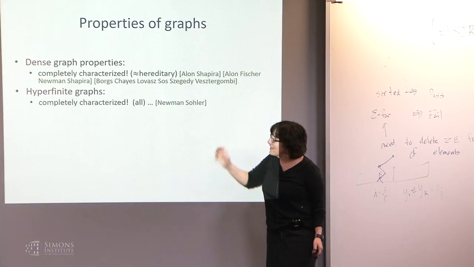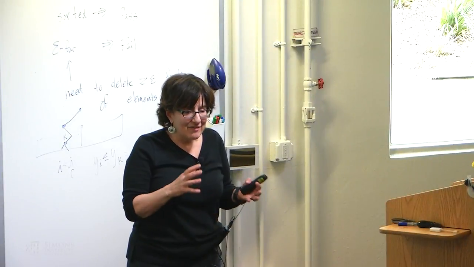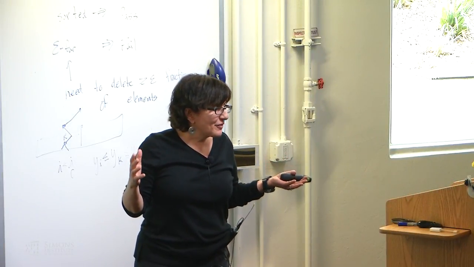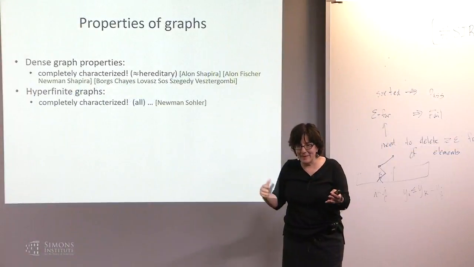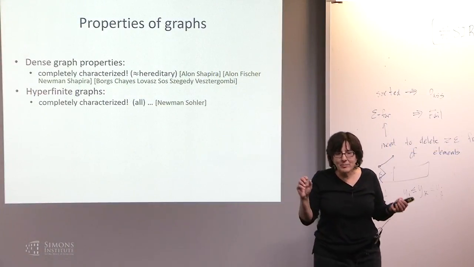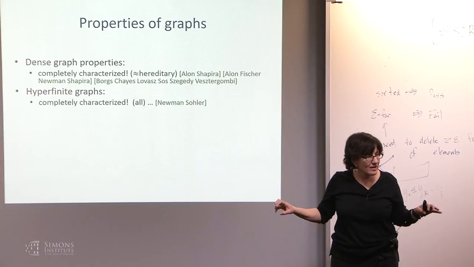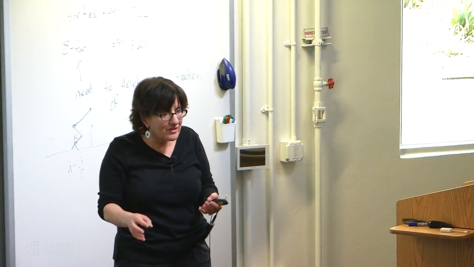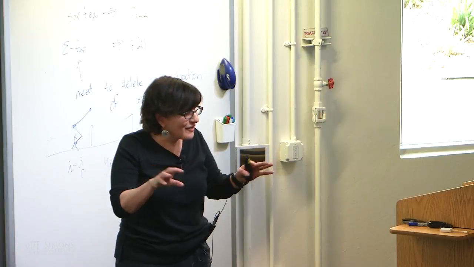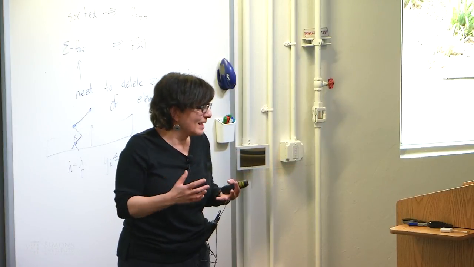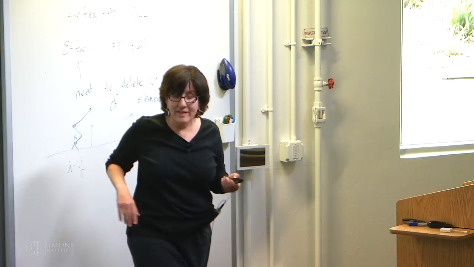Okay. Hyperfinite graphs: don't get scared of that word. For example, minor-free graphs are hyperfinite. Planar graphs are really non-expanding, okay? And what it means is I can remove an epsilon fraction of the edges and shatter the graph into small connected components. So there exists a way to remove a small fraction of the edges and completely shatter this graph into small pieces of size polynomial in 1 over epsilon. Not even a log factor, just constant size components that depend only on epsilon. Okay, so those are hyperfinite graphs. Planar graphs are a good example. All minor-free graphs fit in that.